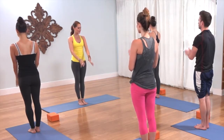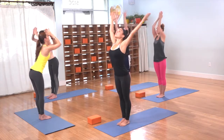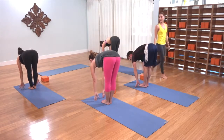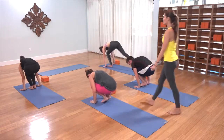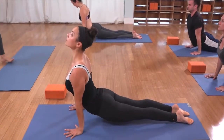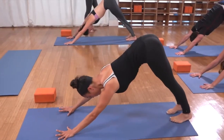On the inhale, circle the arms to the sky. Deep breath as you rise. Exhale, forward fold and dive out over the thighs. On the inhale, glance out halfway, flat back, long spine. Plant the hands as you exhale. Either step back to plank pose or jump to chaturanga and lower slow. Cobra or upward facing. Inhale, lift the heart, roll the shoulders back. Beautiful. Exhale, tuck the toes. Make the shift to downward facing dog.